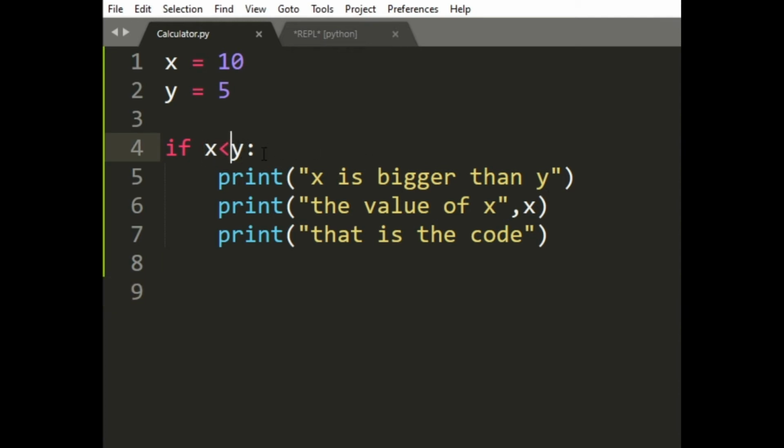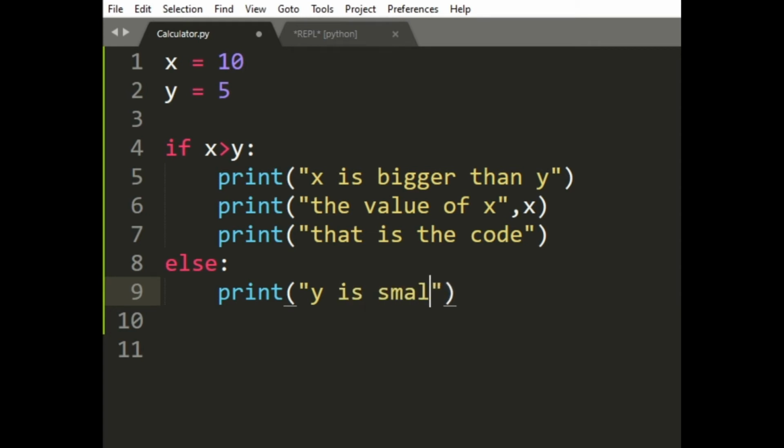So let's change this back to if x is bigger than y, and we're going to make something called elif, or we'll start with else. So if that's not true, then we'll go ahead and print that y is smaller than x.